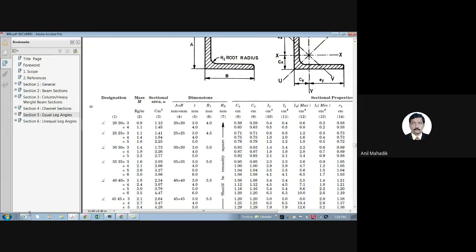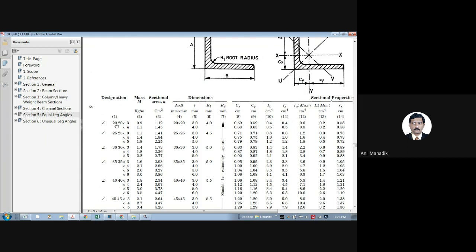Whenever you get minimum forces in the trusses, this may not be the case in general, but it means that even if you choose 20 by 20 by 3 for the design, it will be okay. But generally, when we design steel structures, we deal with thicknesses of more than 4 mm. For durability and corrosion resistance, it is better to have a member thickness of 4 mm and more, like 4 mm, 5 mm. So you can choose any of these sections, and it is very easy to check.